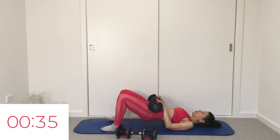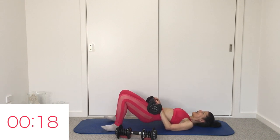2, 3, 4, and 5, 6. Hold it at the top. Swing the hips right and left, right and left. 5, 6, 7, straight up, pulse, 8. You can go 2 dumbbells here if this is too light. 3, 2, and side to side.